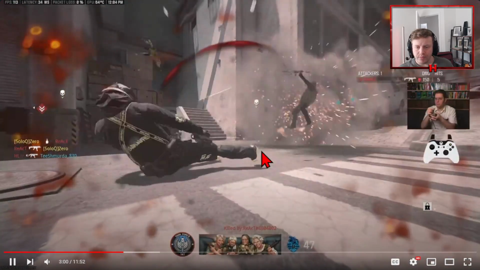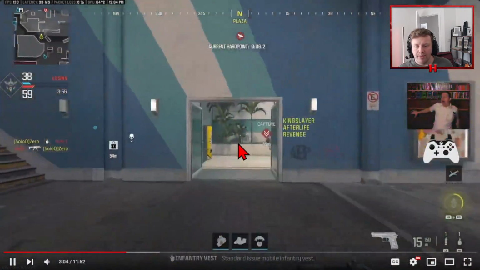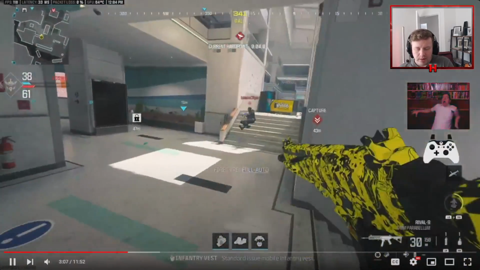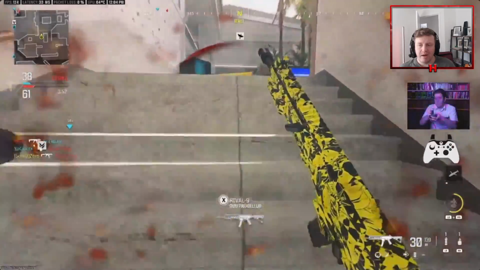Good nade. I don't know necessarily whether or not you should have naded that, but hey, you got the kill. The only thing I would say is if you'd have just killed them and stayed alive, you'd have been able to progress into garage and push up the map.